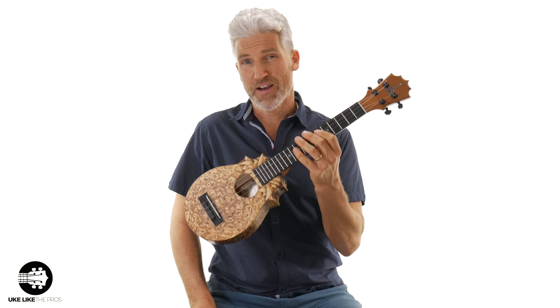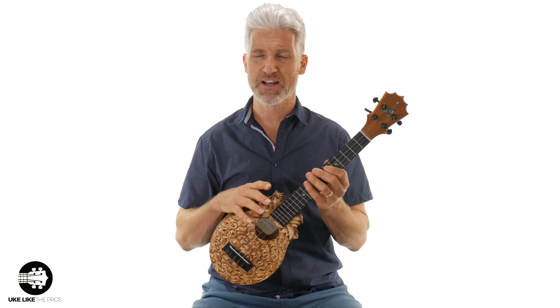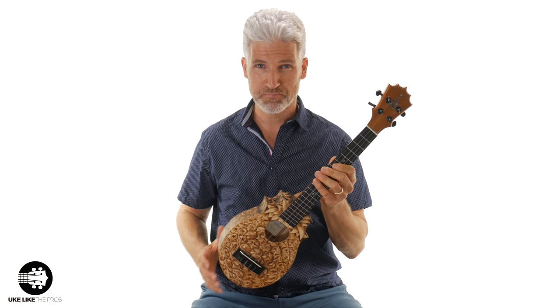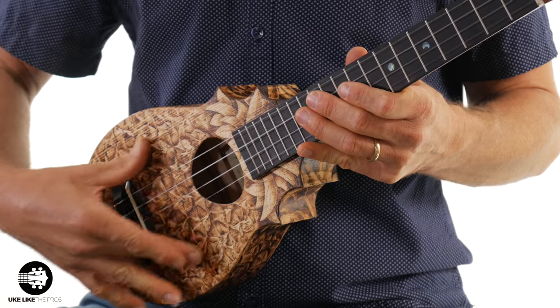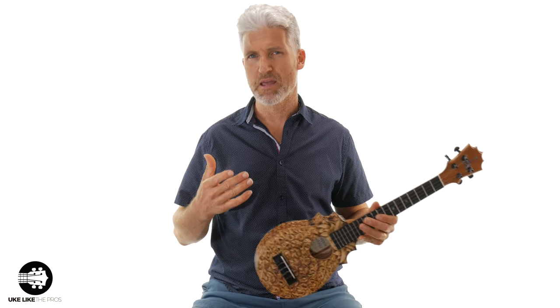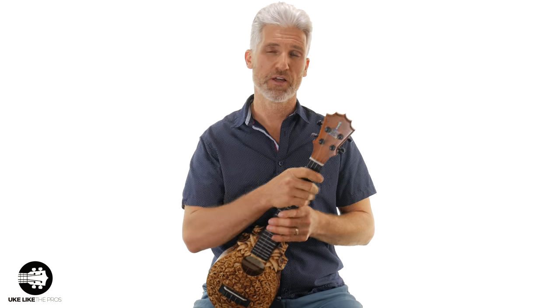That day I left the factory, Pops wanted me to have this ukulele. I didn't leave with it — he wanted to fine tune it a little bit — but I just got it a few days ago, and it's amazing. The great thing too is that he's going to start making these pineapple sundaes with this wood combination. It's going to be called the Pineapple Sundae X and it'll be available to you. It won't have this pyrography on it — most of them won't because it's a lot of work — but they'll be available in different colors. I do have another pineapple sundae in koa wood and I'm going to do another video where we'll A/B those two so you can hear the difference.